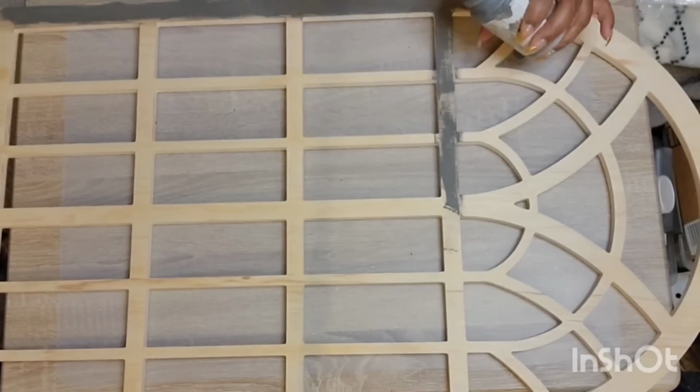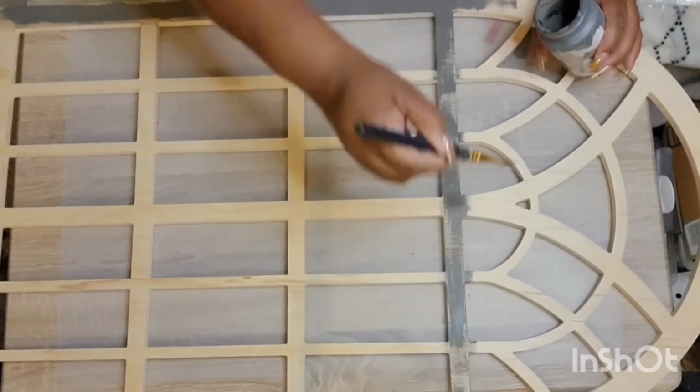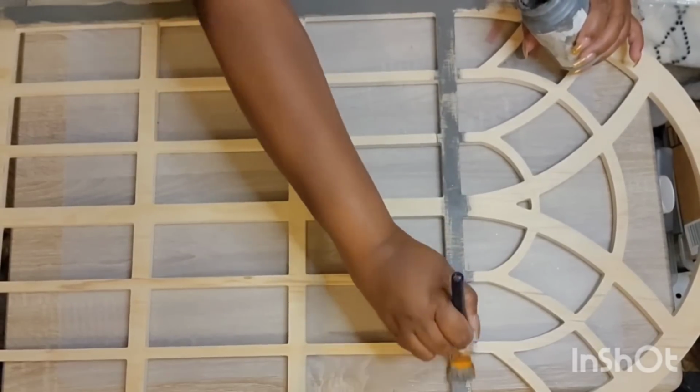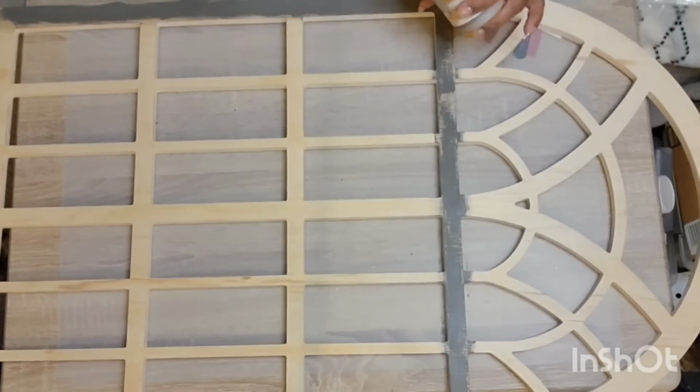Like, it's a huge piece. I could not capture it all on my camera. If I did, it would have been such a far out shot. You really wouldn't have been able to see what I was doing. So I brought it in where I thought it mattered most.